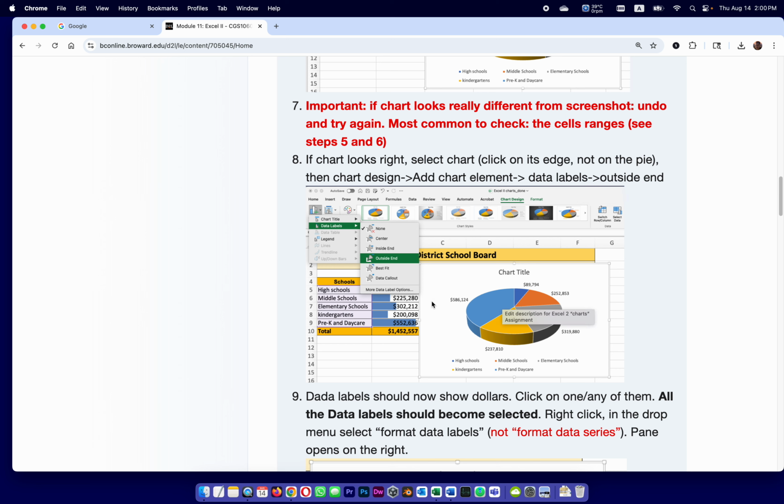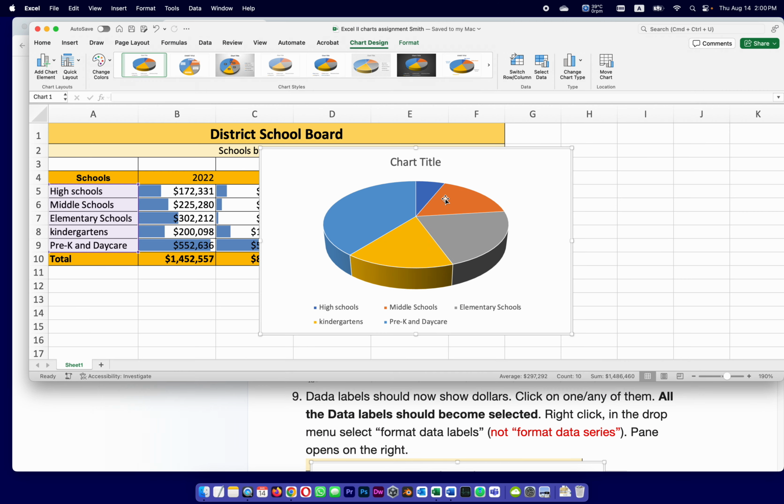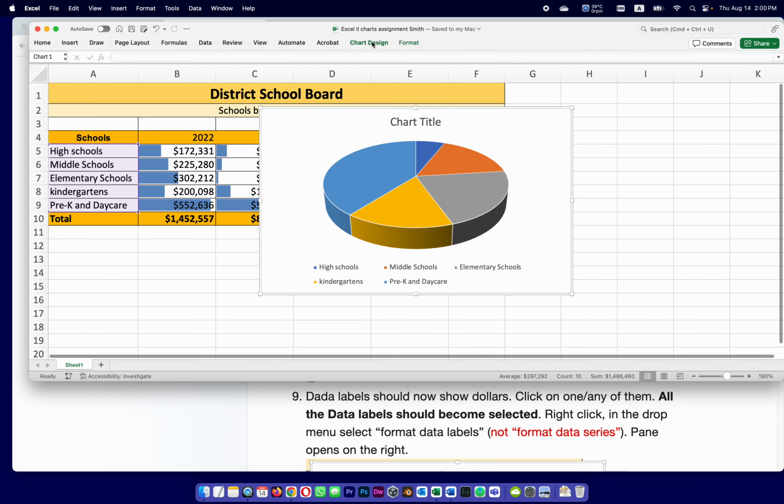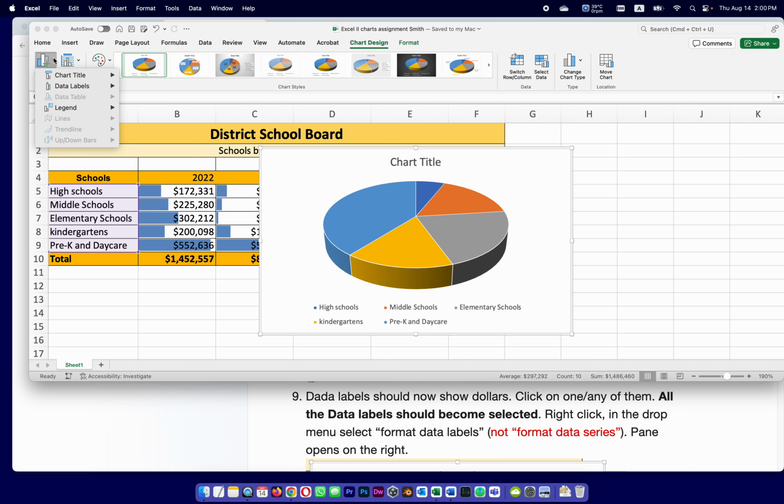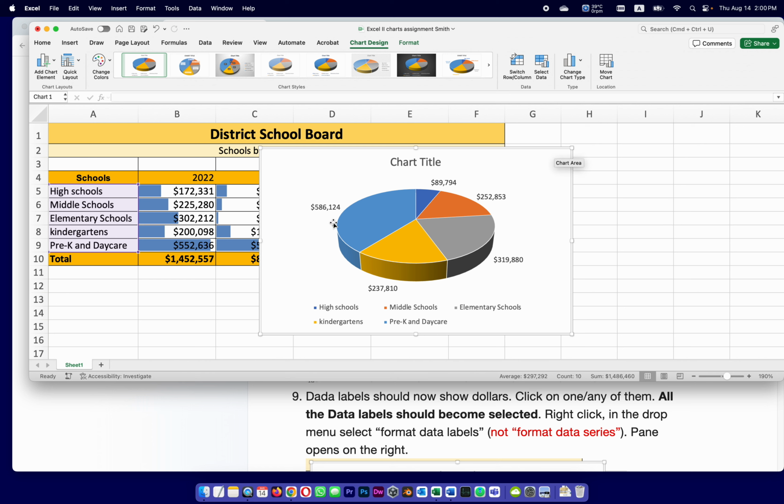What are data labels? Little pieces of information like numbers outside the pie, because right now we don't have them. So it's kind of a cool representation, but we don't really have numbers. So we're going to make sure the whole chart is selected, like clicking on its edge somewhere, not necessarily on those handles, because that's for resizing, just on the edge. Then in the tab called Chart Design, we're going to use Add Chart Element, Data Labels, Outside End, which will put them outside the end of the chart. And it copied the numbers. Save.